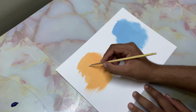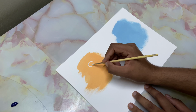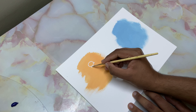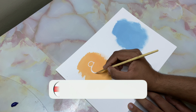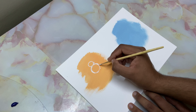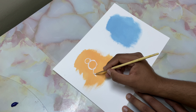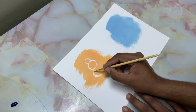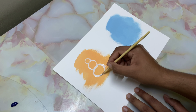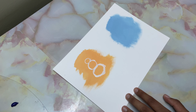So let's go ahead and block in the basic shape of the snowman, and it need not be perfect. For this, I'm using pure white with some water, and the more imperfect these circles are, the better it is. And the bottom will be with a big one, just blocking it in. Something like that. And I just painted this backdrop a couple of minutes ago and it's completely dry.